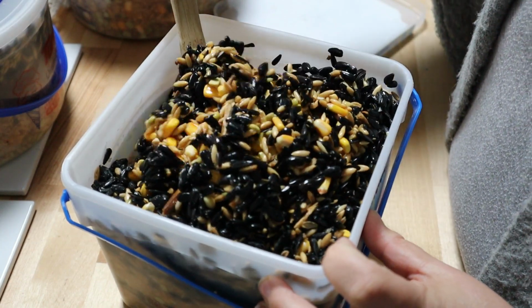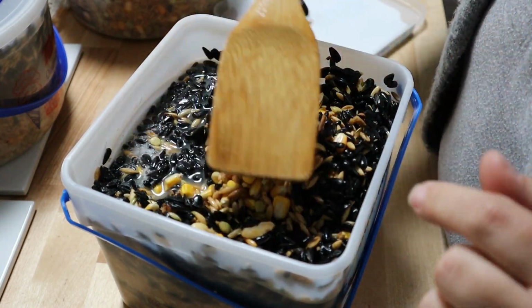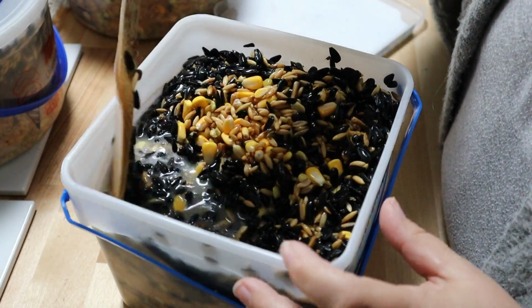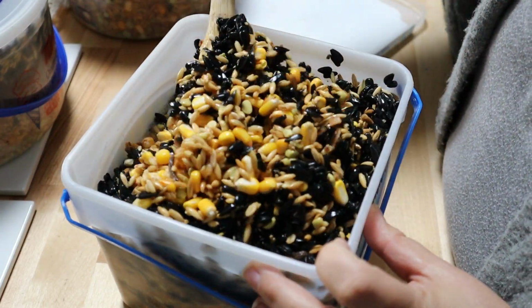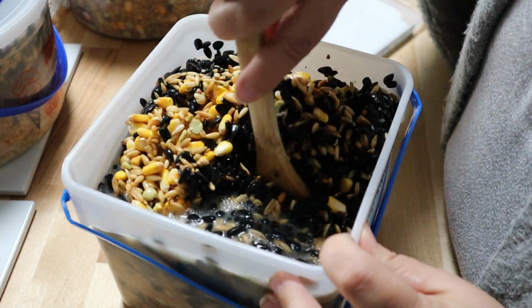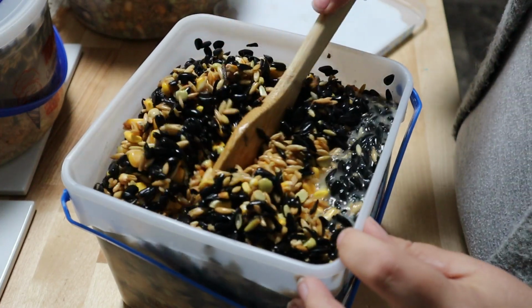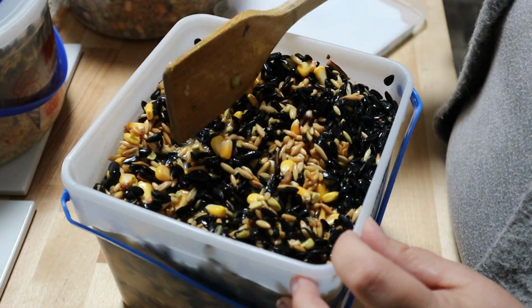So this is very well fermented. All the corn is done, plumped back up. It's looking really good. Now when you do start doing this, the sunflower seeds do tend to float because of the air in the seeds. So just make sure that you do keep it stirred. And this is all I do.